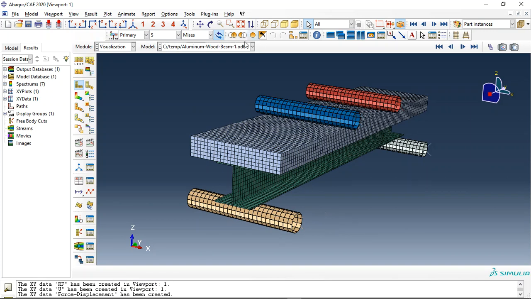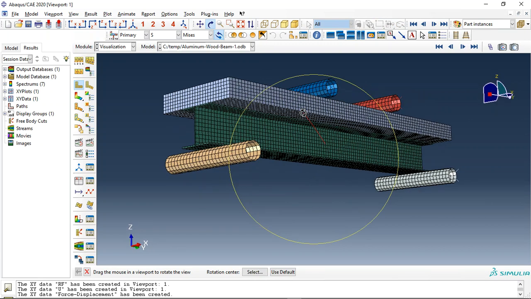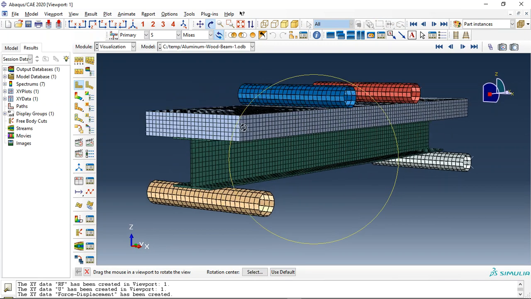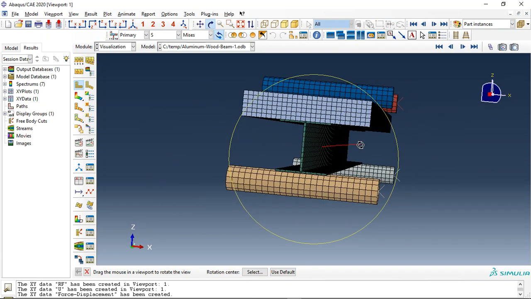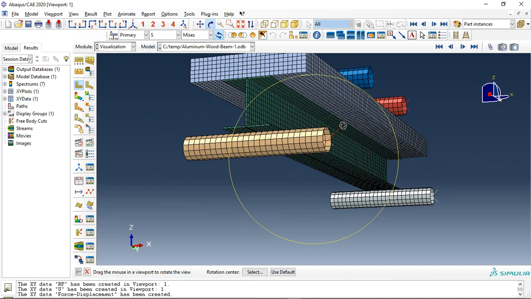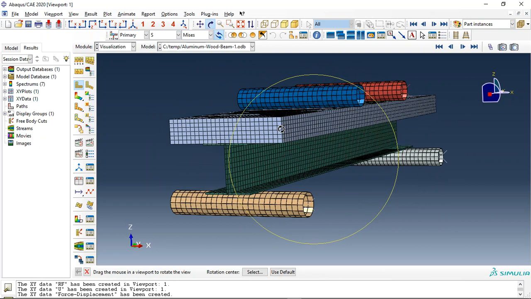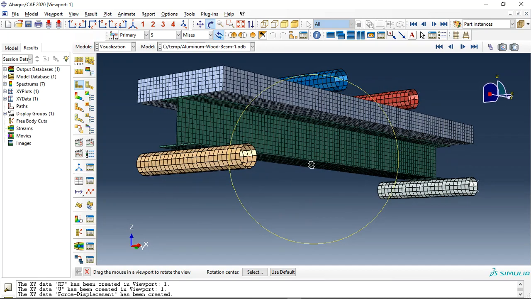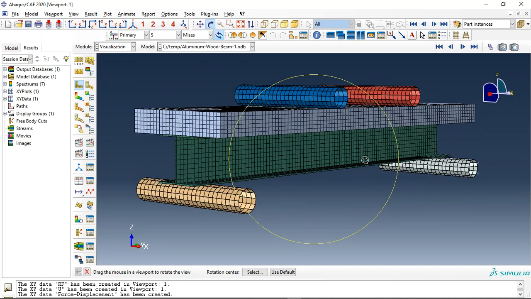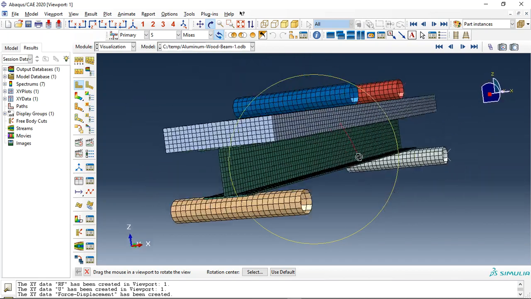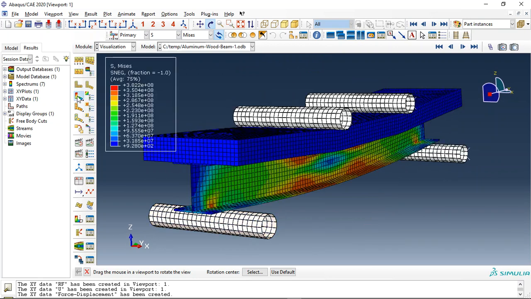Today we did a model of the 4-point bending of an aluminium timber wood composite beam. It is here. This is the aluminium, and this is the wood. We consider two zones for the wood, the tension and compression zone, and also the damage behavior for the aluminium part. If I click on this, you can see here.